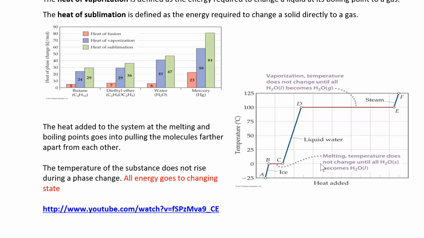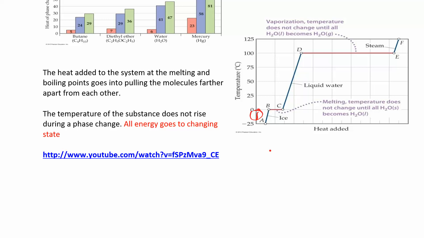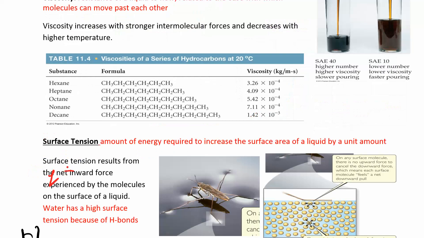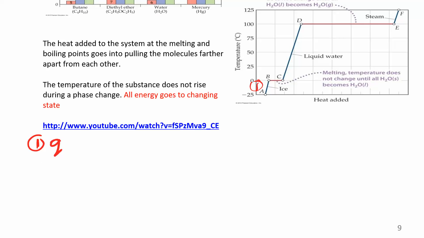To do these problems, you're going to set this up and split it up into five steps. Step one is here. I have a temperature change. I know how to measure heat when I have a temperature change. That's q equals mc delta T, where m is the mass, c is the specific heat, and delta T is the change in temperature.